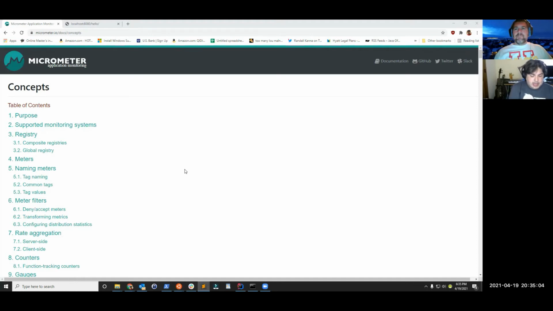So what happened in the logging world is somebody decided to create this quote unquote facade. The facade essentially means that you only go to the facade's commands or interfaces.